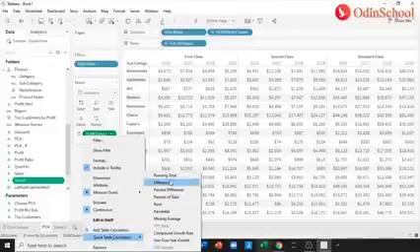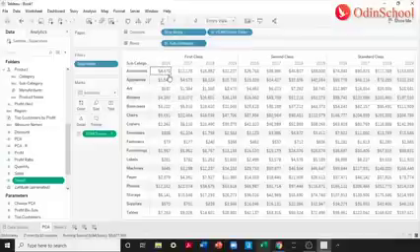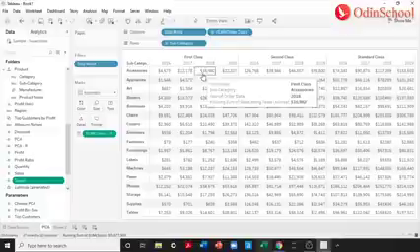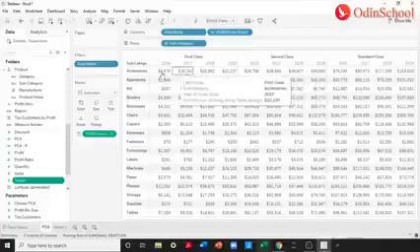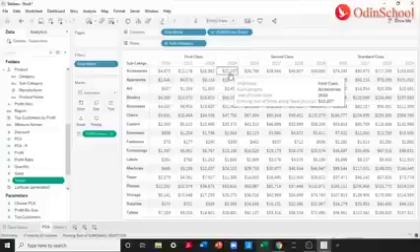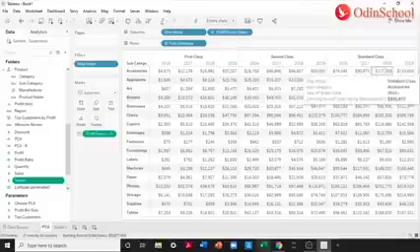Let's first see this running total. What happens when you give running total? What happens is it takes the value of accessories and adds it with 2017's value. Then both of them will be added to 2018. Then all three of them will be added to 2019, which is 22,227. Looks like it is added across the table.